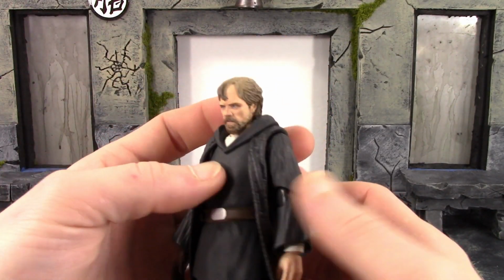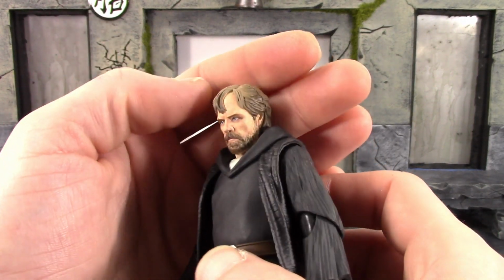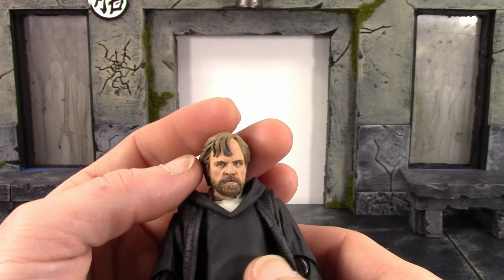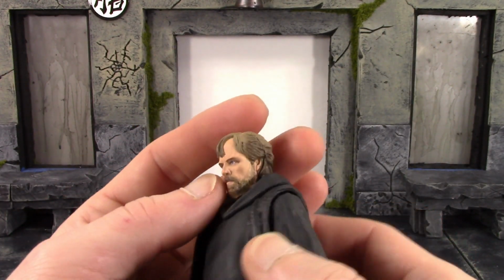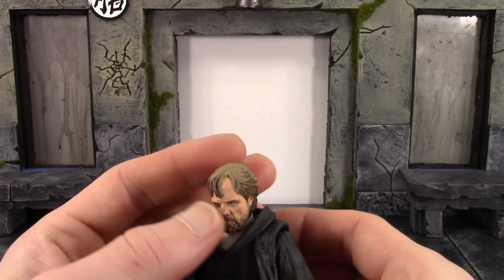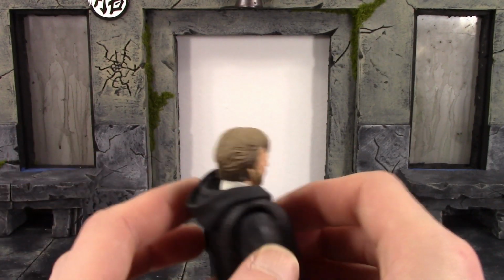Alrighty, taking a closer detailed look, and with the detail like usual with SH Figuarts, they did an awesome job with this older version of Luke Skywalker, and I think the face sculpt does look like Mark Hamill, like how he did in The Last Jedi. They definitely do resemble Mark Hamill for sure. The eyes are both painted looking in the same direction. I love the way the beard turned out, very nice sculpt and paintwork all throughout it. Nice clean paint where the skin tone meets the hair, and the sculpt of the hair turned out really nice too. I love the shading that they added in it as well.